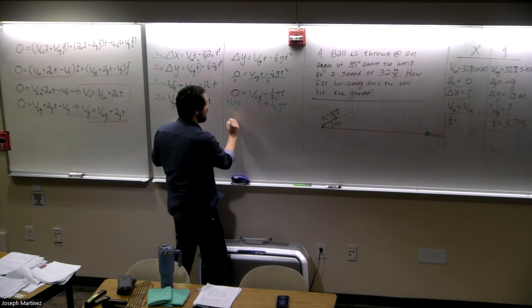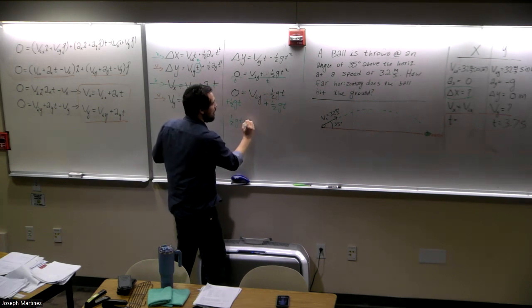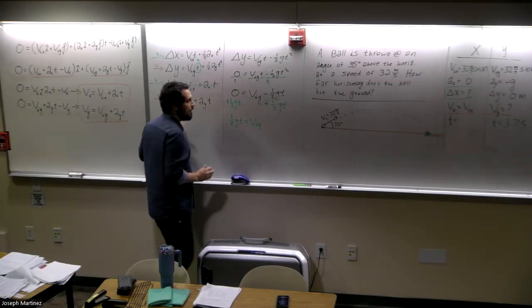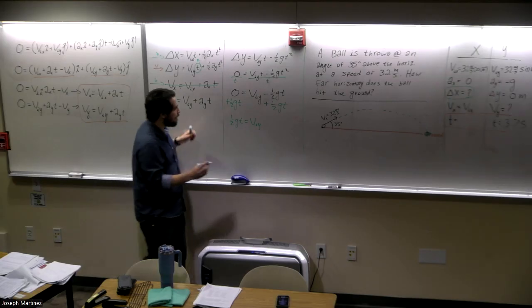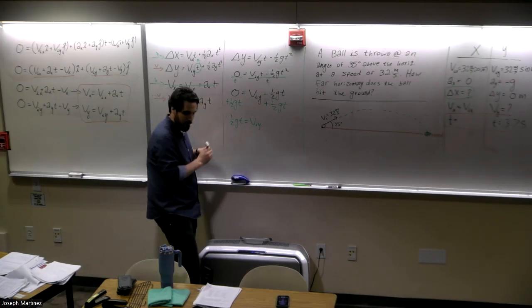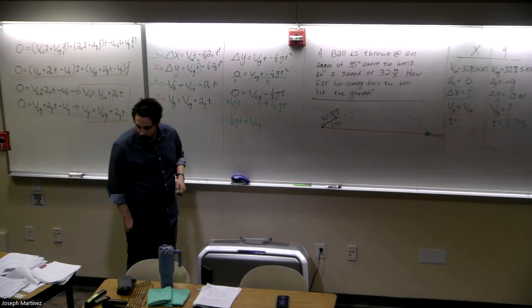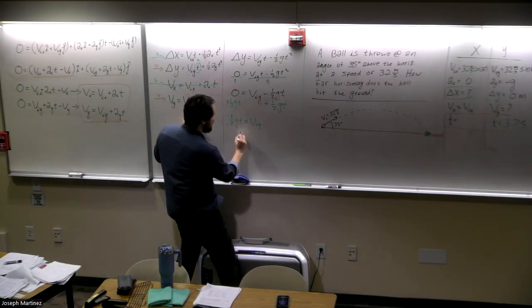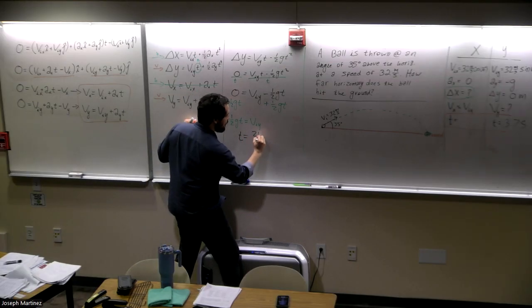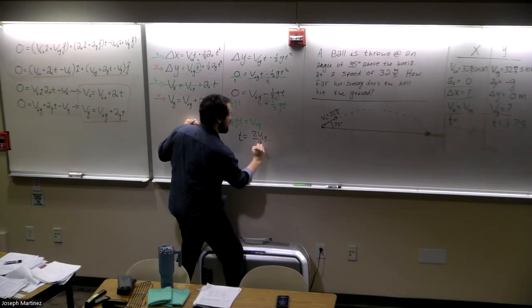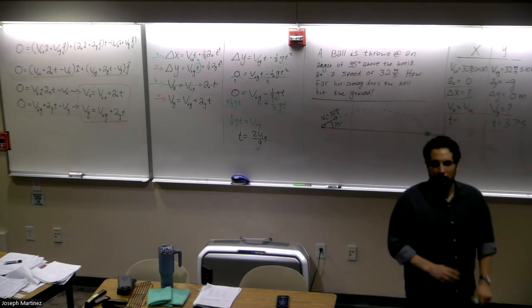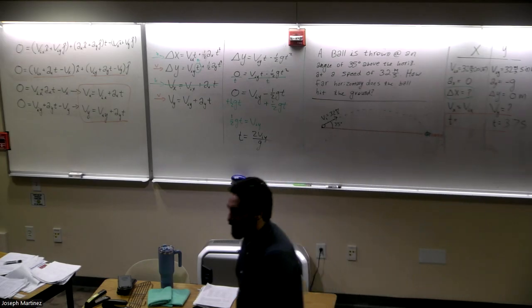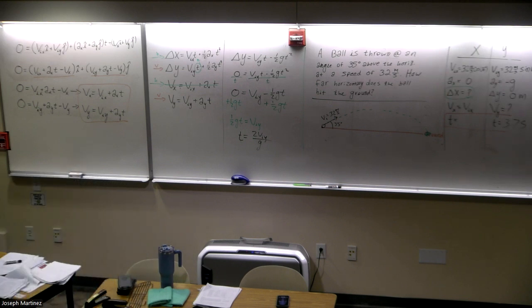What we end up with is 1/2 gt is equal to v initial y. And then from there, you just multiply the two, divide by g over t. T is equal to 2 v initial y over g. Now, it needs to end up being a positive value. Your times should always end up being a positive value because it hits 3.7 seconds into the future.